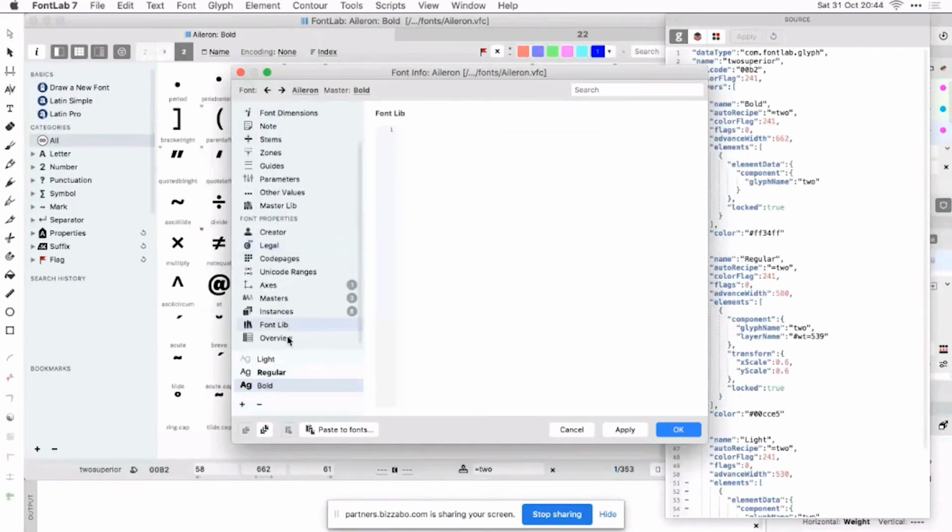So in FontLab, I can go to here, and this is actual JSON. I've just copied it from the legal page, and that could be an entry. If you're not sure how JSON works, basically that's the thing.